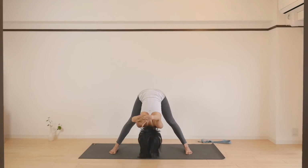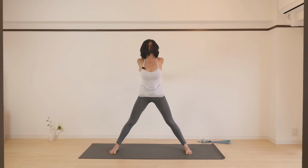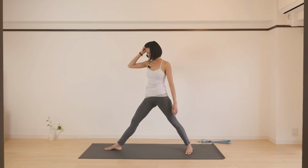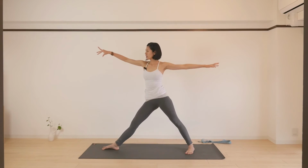Slowly inhale, standing all the way up. Your legs are strong. Okay, releasing the arms, relax the shoulders. One breath. Inhale. Exhale. Okay, coming to Trikonasana with your right toes forward. Back foot slightly in. Good. Arms reaching out. Good.